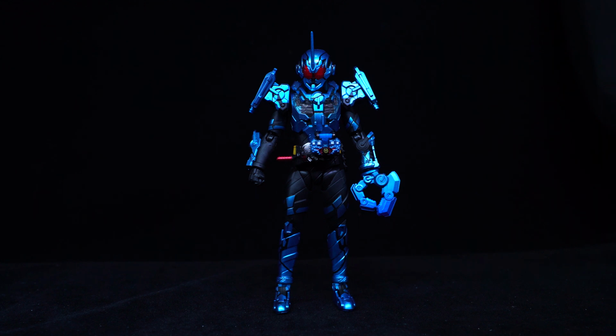Now, I know in the show this is how he looks, but to be fair, the suit has only appeared in one episode, maybe 10 minutes max, and then it was gone. It was just there as an alternate color with some slight alterations, like the hand clamp, to sell extra DX toys and of course this figure.